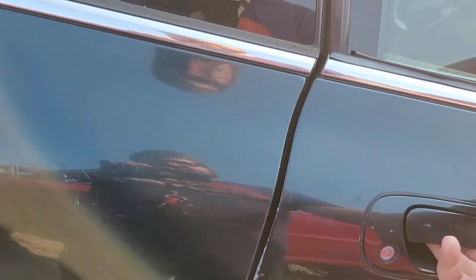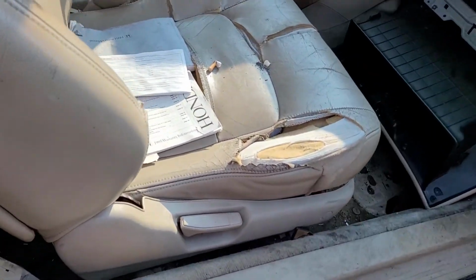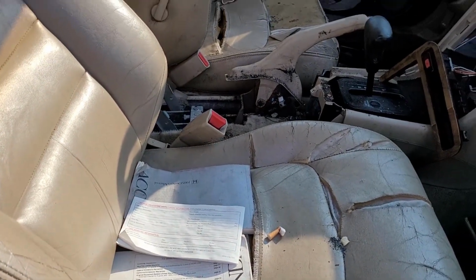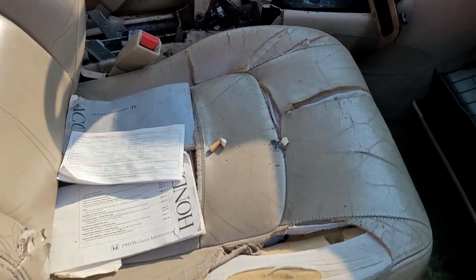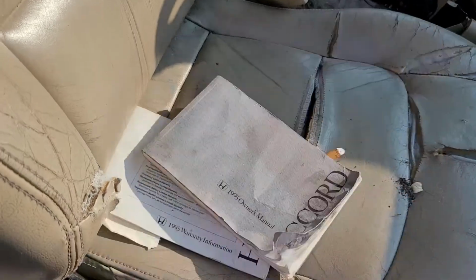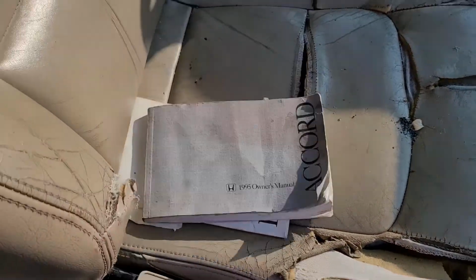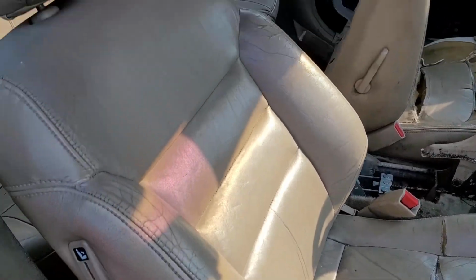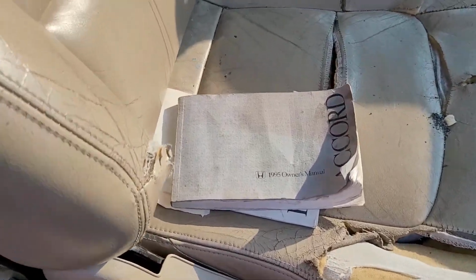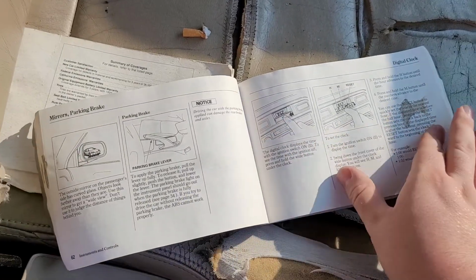But that's not the first time I almost bought an Accord. Before that Accord, it was an 89 Honda Accord with the pop-up headlights. It was a 4-door as well. And I was very, very close to buying it for like 500 bucks. But then I was smart enough to be like, oh, I'll sit on it and think about it. And then a couple days later, I saw a Facebook post that the car completely broke down and got towed away on a tow truck, with a picture of the car on the tow truck. So, thank God I didn't buy that piece of junk. So I guess there was a reason why she was selling it.